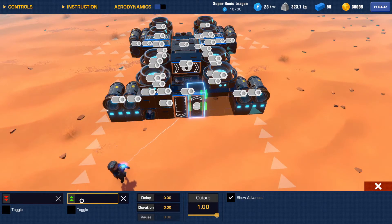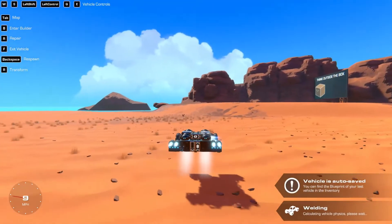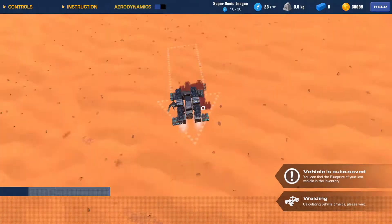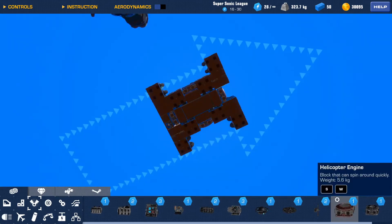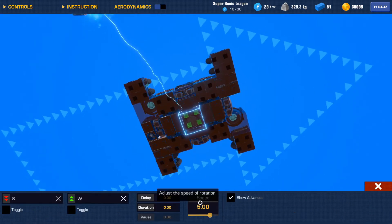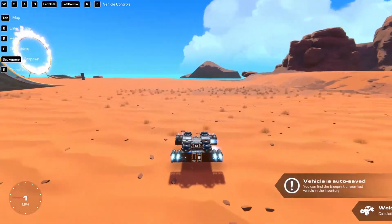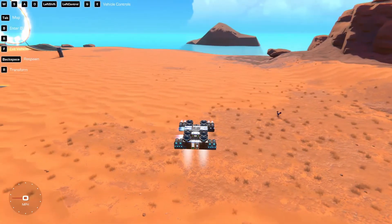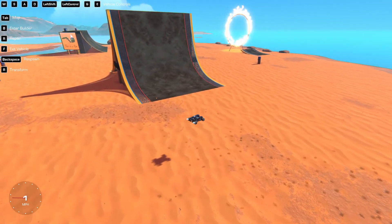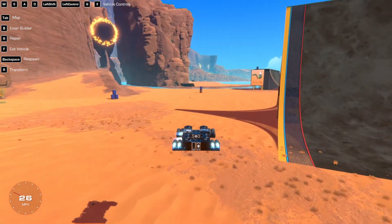Since we don't want to go up on Left Control, just set those to Left Control. Now we have a basic hovercraft. It still doesn't have good rotation, so disable air control on the seat and then take another helicopter engine, put it to a relatively low speed, and add controls. If it doesn't spin the right way, just flip it around. There we go — that's a basic automatically stabilizing hovercraft. If I don't touch anything it'll stop, I can strafe and it'll stop, go down it'll stop, go up and it'll stop. Very useful for just getting around the map or spectating.